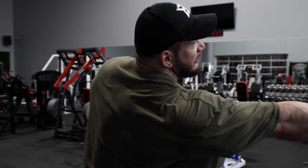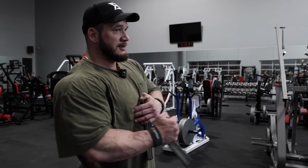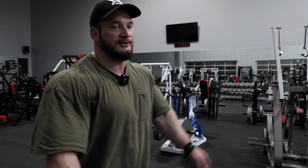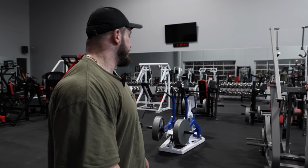Pay attention to just the shoulder, elbow, arm positioning. And then again, the range of motion, because it's very much so an exercise that I can go like this with, or I can go like this with. One's keeping my lat active the whole time, the other is just kind of like stretching for the sake of stretching, which is pointless for what we're trying to do. So, time to get after it.